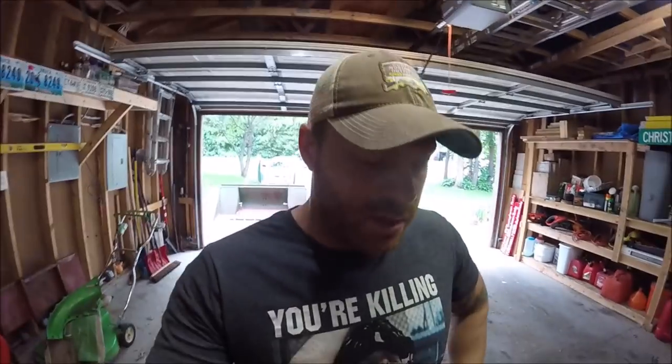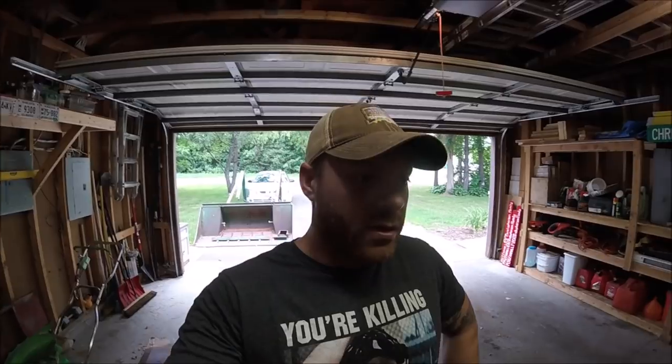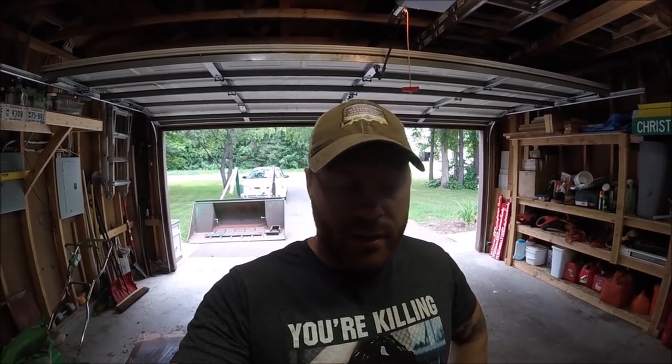There we go. Well, we've got some work done on the fenders. Big thanks to Domino for all his help in doing the body work and allowing me to learn from him again and do some grunt work, and big thanks to him for laying down some paint. So I got them here. They're all laid out and ready to go.